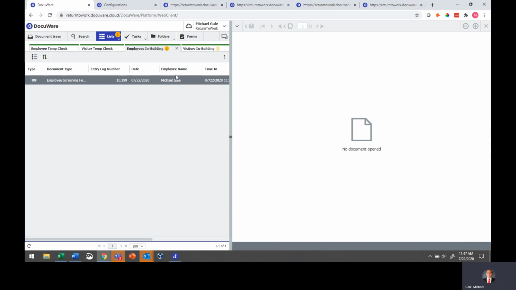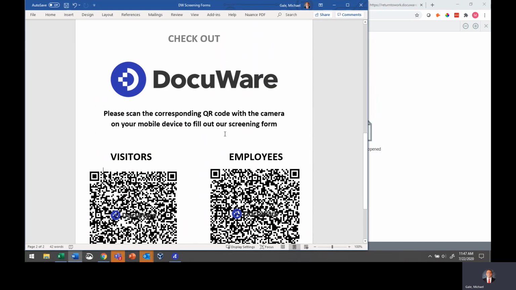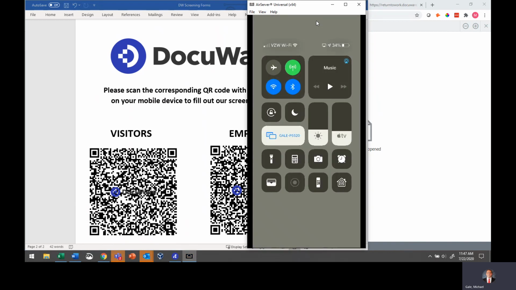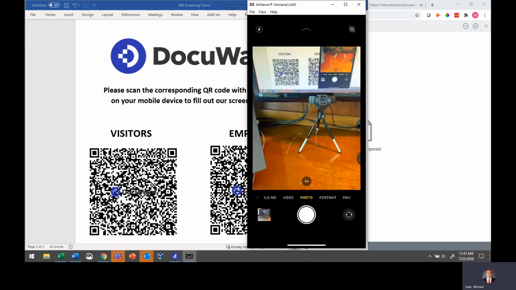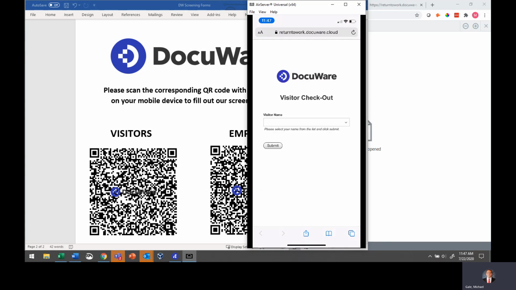And now we have two different steps here where we can check people out. This could be an automated process, right? So maybe for a visitor that's come into the building, you want to make it very easy for them to check out. So we could have the same process. We open up my Microsoft Word document here, and you notice that I have the exact same QR codes, but now I'm going to be checking out of the building. So now as an employee or a visitor, I could scan again with my phone, the visitor QR code.